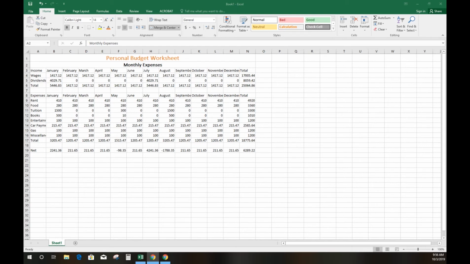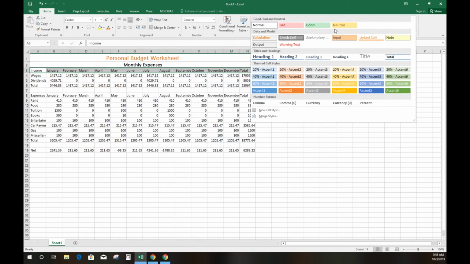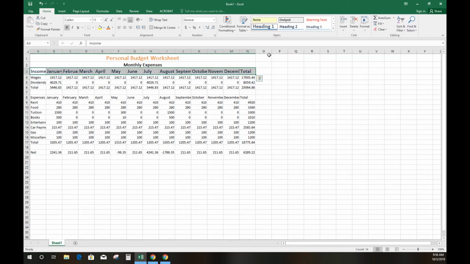Okay, next thing we're going to do is format our data rows using cell styles. So go ahead and click in A3 and drag all the way to N3 and go up to your styles again, and we're going to choose Heading 1, and then we're going to center our words.